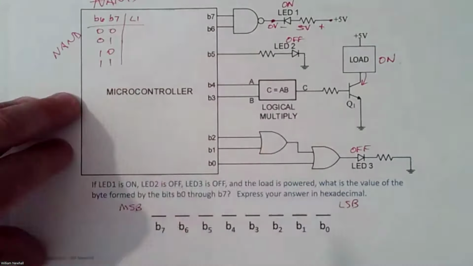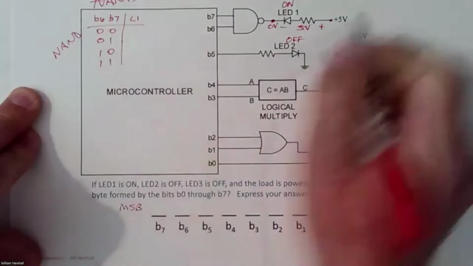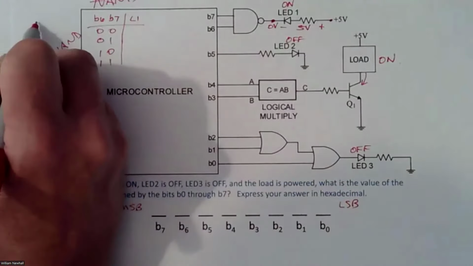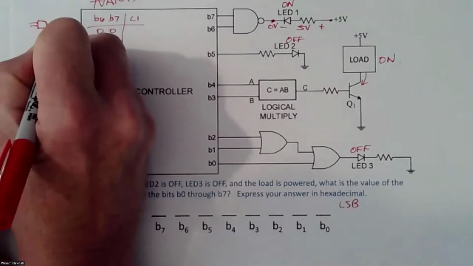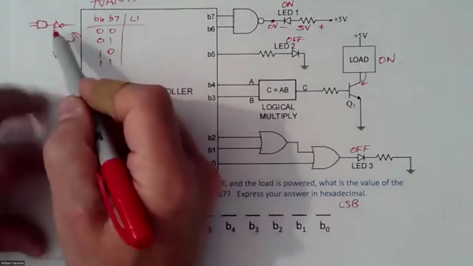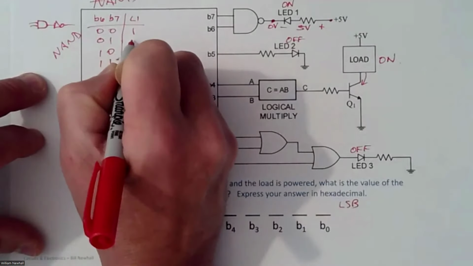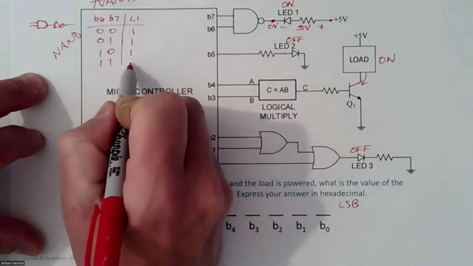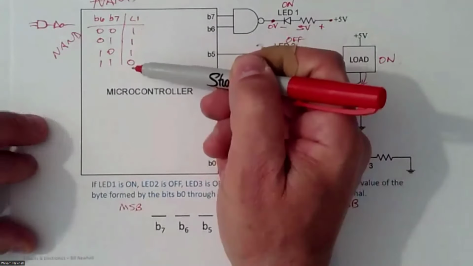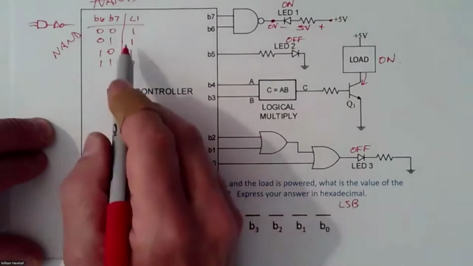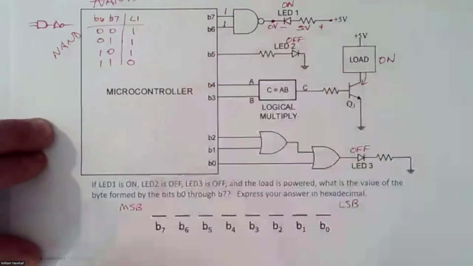So the NAND gate is not AND. That means that you have an AND gate, brought over here, followed by an inverter, right? So you invert the output of an AND gate. So the way to get the values out of a NAND gate is to invert the output of an AND gate. So this is the inversion of an AND gate. That means I need to get 0 at this point, I need a 1 and I need a 1.